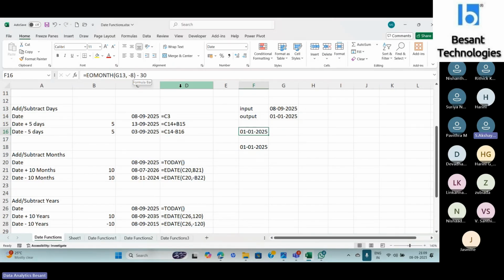Yes, I told you, I tried it. But with E-month, we need not restrict ourselves to -1, 0, and +1. We can have more of it also. But when it is a big number, it's always better to use E-date compared to the end of month, right?